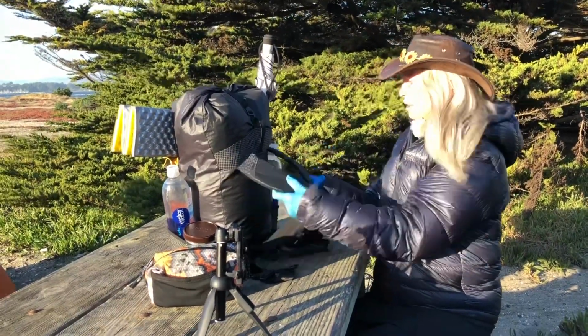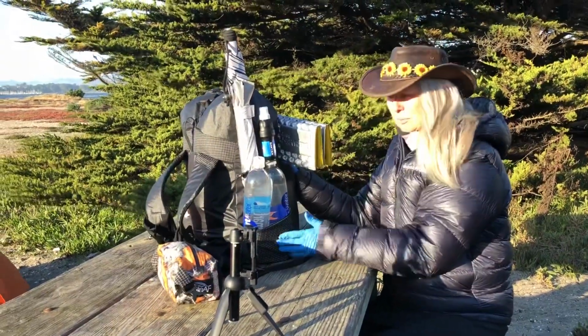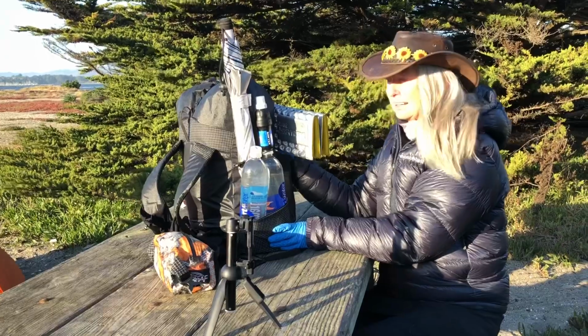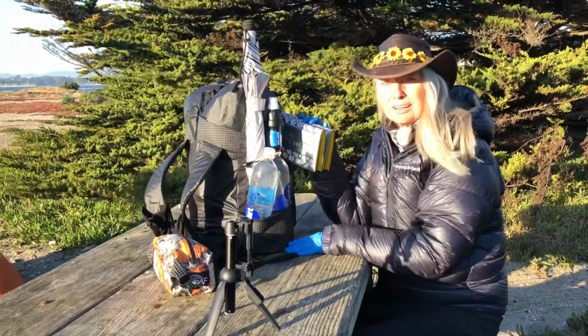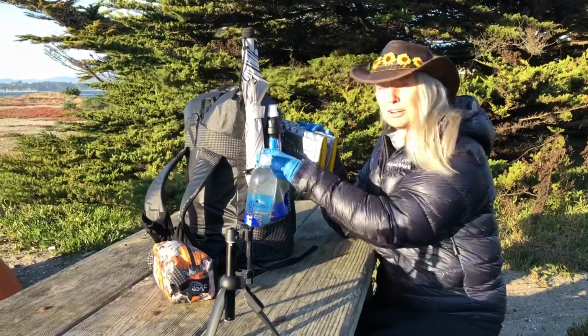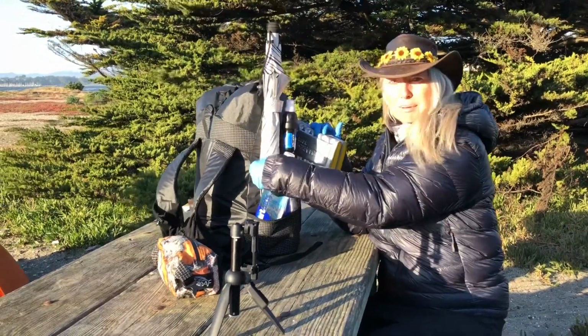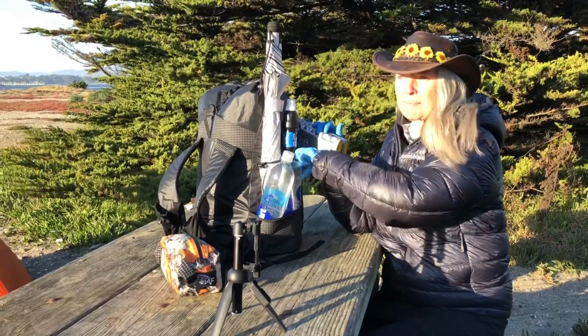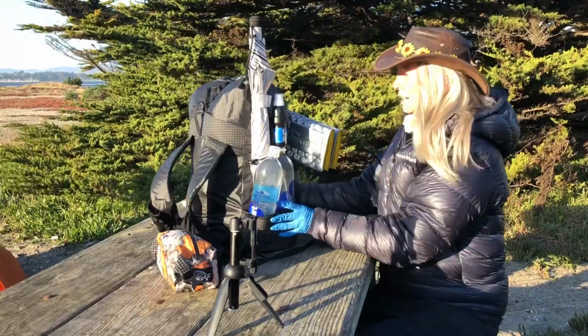So on the sides, there are two pouches that will hold two Smart Water bottles. This side also has a strap, and so I've got my Gossamer Gear sun umbrella in there. Also great for rain, not great for wind. And then there's a little strap that will hold that on, or I've heard the ice pick can be used there. It's a handy strap.